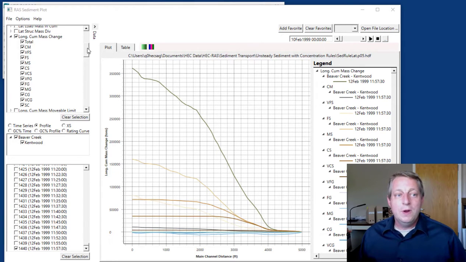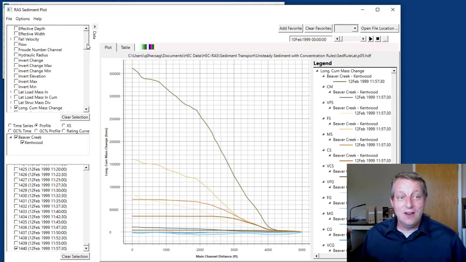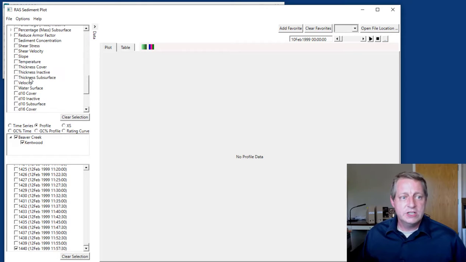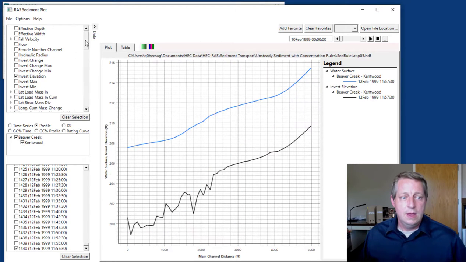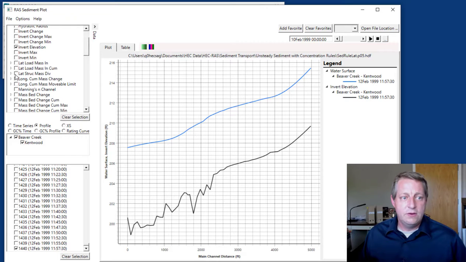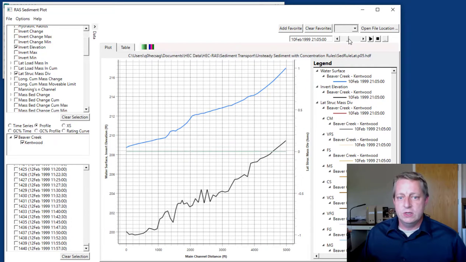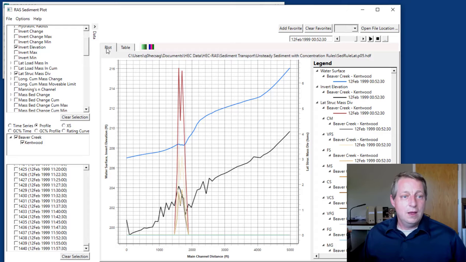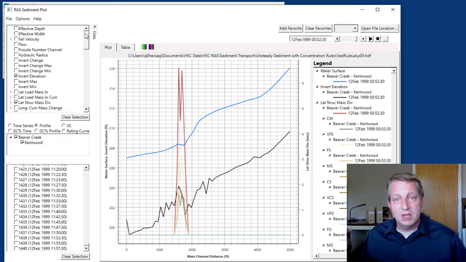Okay. But one of the things that can be really confusing about sediment modeling is that, look at all of this output. Who wants all of this output? Let's go back to our original result where we just wanted the water surface elevation, the invert, and the lateral mass structure diverted, where we got this nice plot that showed us where the diverted mass was during the simulation. I don't really care about all this other stuff, and all this other stuff does is cost me a lot of time clicking between runs.